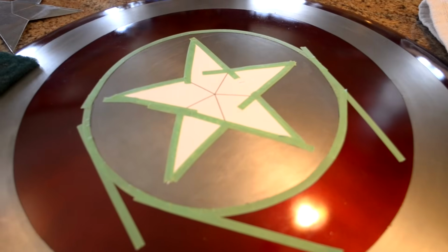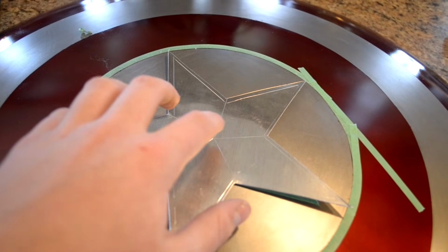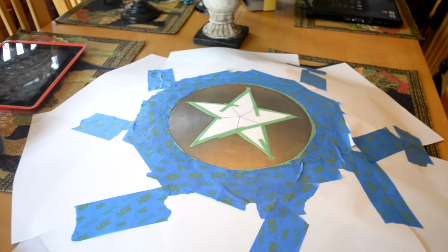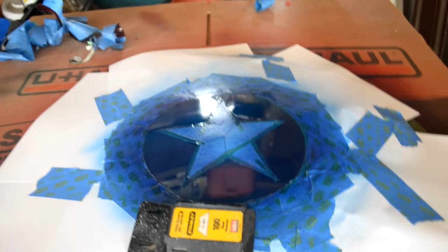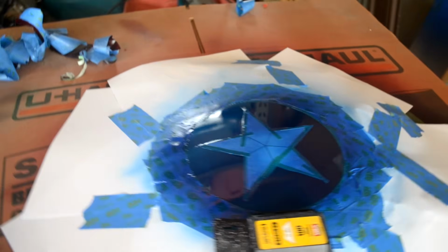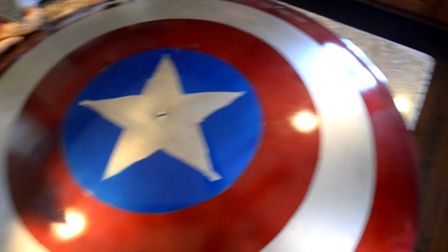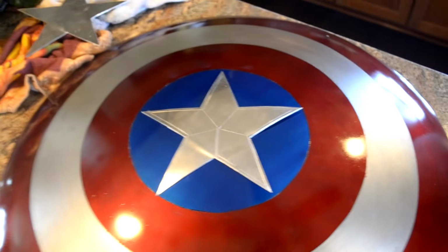Then tape off the rest of the circle, and then use paper to tape off the rest of the shield. This is done because you want to JB weld the star on later, and you don't want to put it on the paint. Then paint it just the way I showed you earlier with the blue. Now the star looked really ugly, but it doesn't matter because there's another aluminum star we're going to put over that later, and just the JB weld will need to attach to the metal.